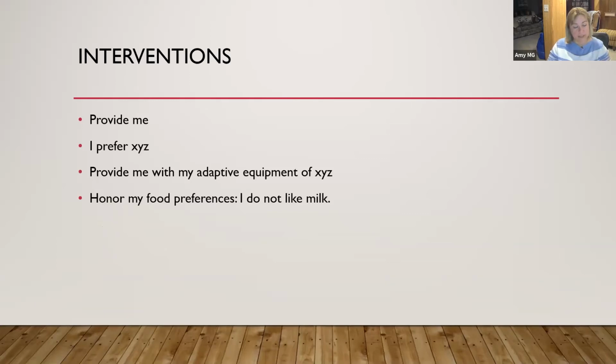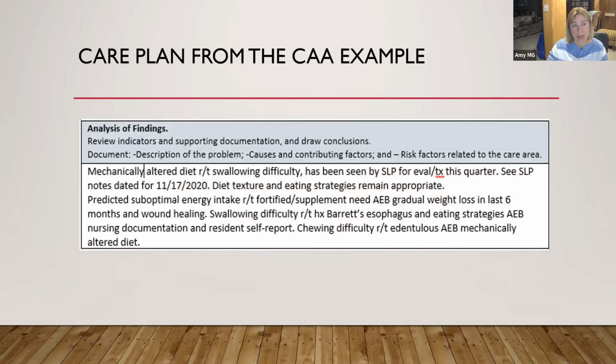So part of the interventions is, again, wording it to be person-centered, and it's starting with "provide me." I prefer X, Y, and Z. Provide me with my adaptive equipment of large handled silverware, etc. And honor my food preferences. I do not like milk. I do not like water, whatever those cases may be. It's using it in their words.